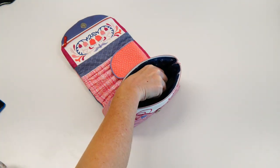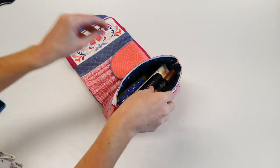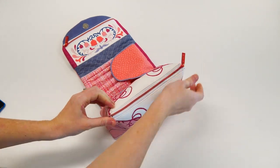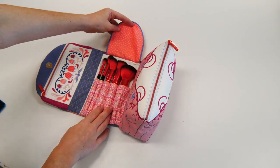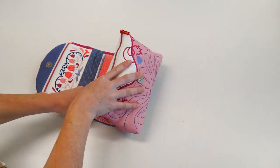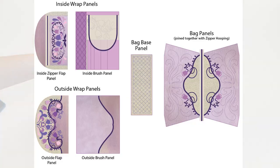Welcome back to part 2 of our Makeup Brush Cosmetic Bag tutorial. In this installment, we'll guide you through the exciting process of stitching the wrap panels together and sewing the bag components. Get ready to create a solid foundation for your bag and add the finishing touches to bring it all together. Here is the layout of the completed panels to construct the cosmetic bag with wrap.